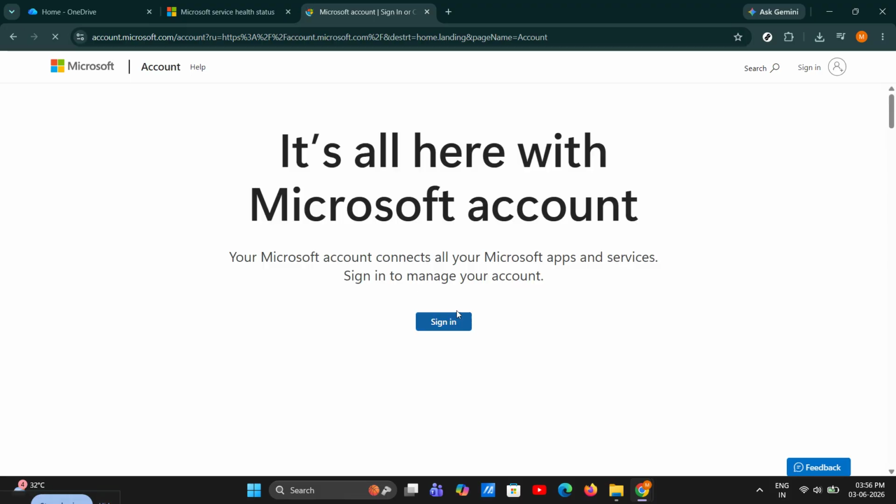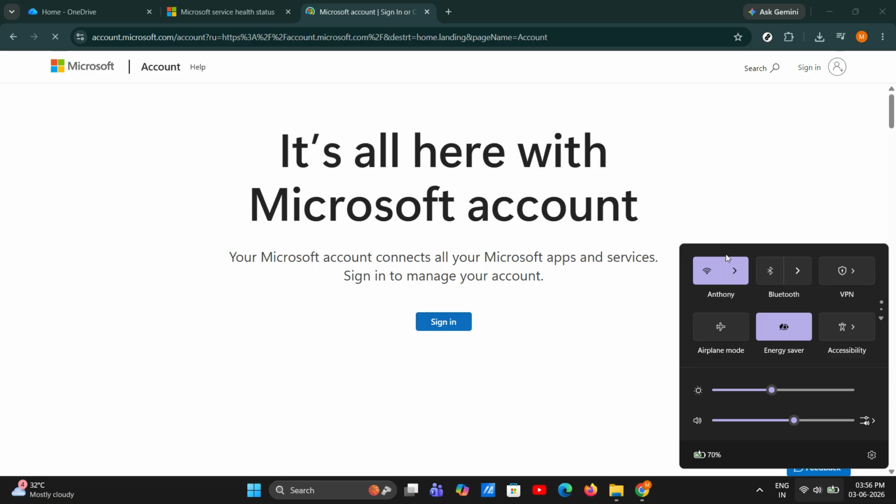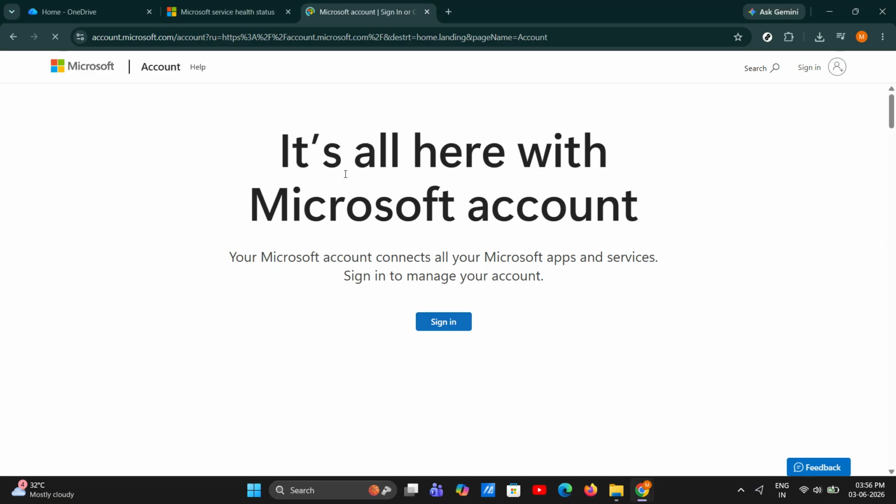At this point, if OneDrive is still not signing in, go back and test the basics one more time. Make sure you're using the correct Microsoft account, your internet connection is stable, and no VPN or privacy tool is interfering with the login process. Sometimes simply switching browsers can also help, especially if one browser has damaged profile data and another one is working normally. And if you're still stuck after trying all of these steps, it may be time to use the Microsoft support tools or contact support for deeper account or sync troubleshooting. But in most cases, one of these fixes will get OneDrive signing in again without too much hassle.